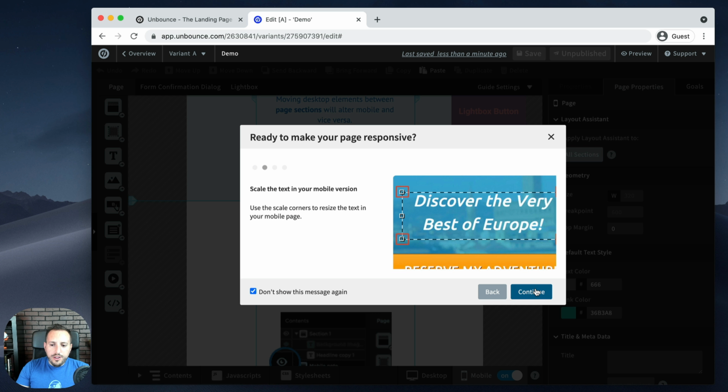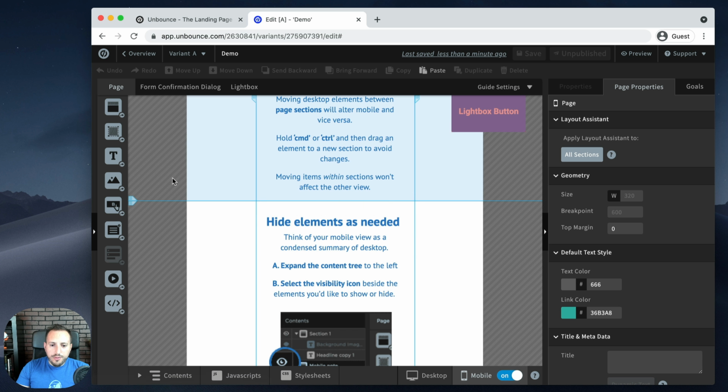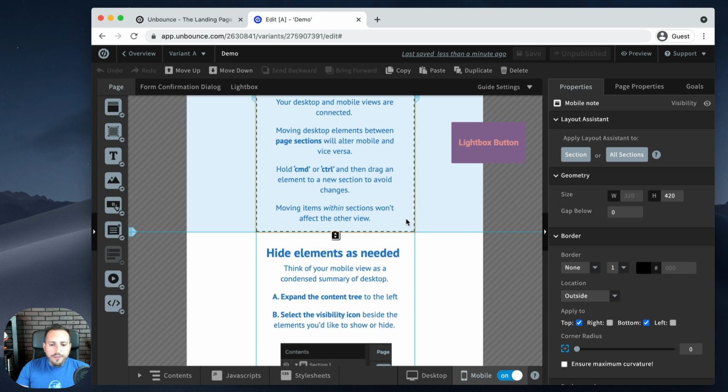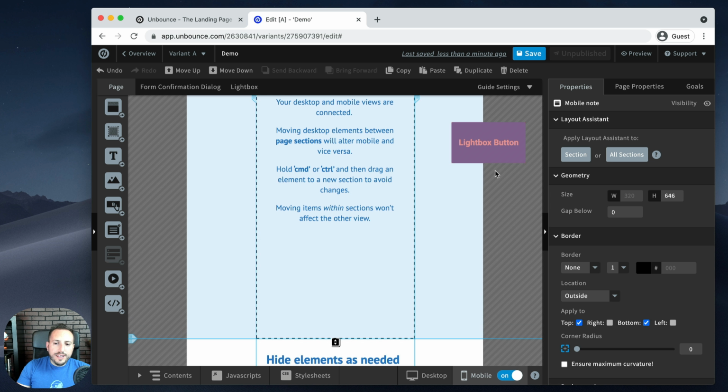And what this is going to do, once we get rid of this little notification here, is bring up the mobile specific view. And so after you're done working on one of the views, you always want to check the opposite view. I typically will work first on the desktop view and then I'll move over to mobile, and you want to just clean it up for mobile.